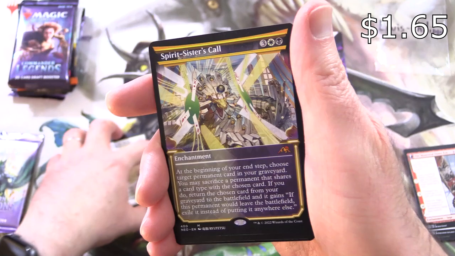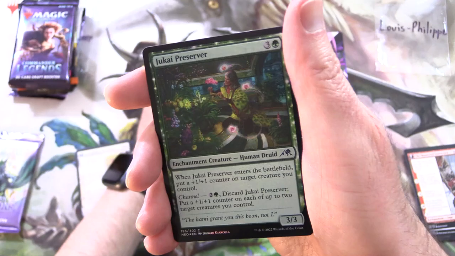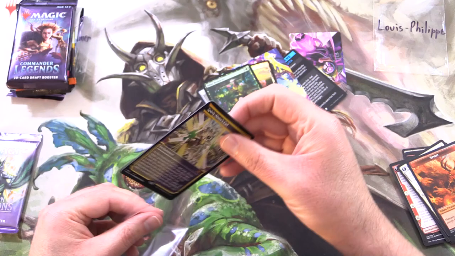Spirit Sisters' Call. Okay, we're going to sleeve that up in a second. Cloudsteel Kirin, another rare. Jukai Preserver foil, and a Spirit token. Yeah, so this is a low-end mythic, but the showcase art looks awesome. Pop that in there for you.